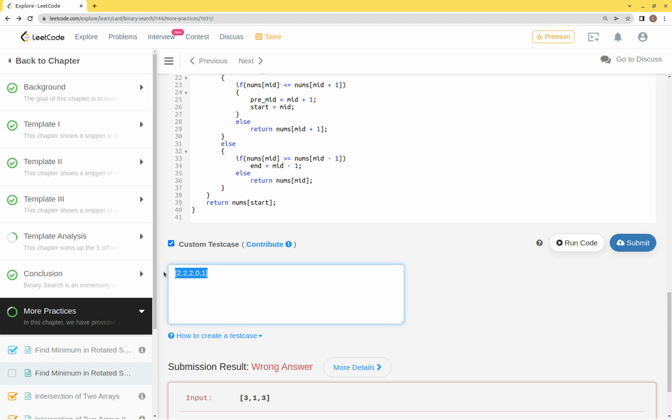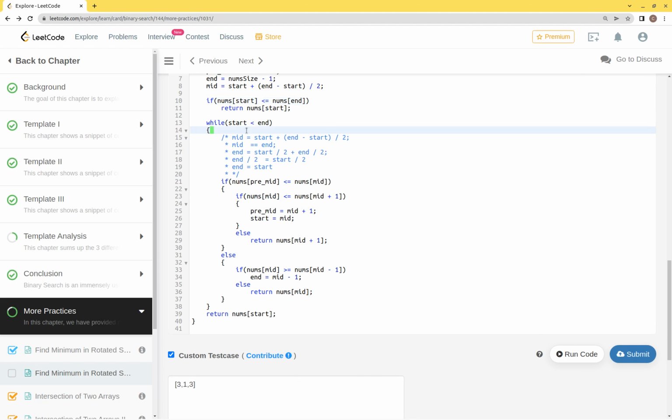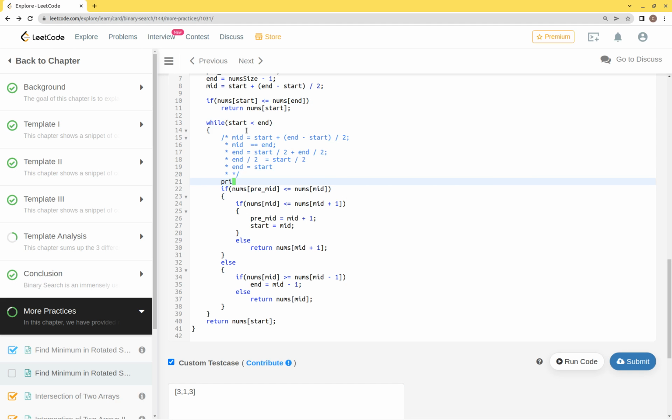Let me copy the test case here. And let me print out right here: start and made, pre-made.